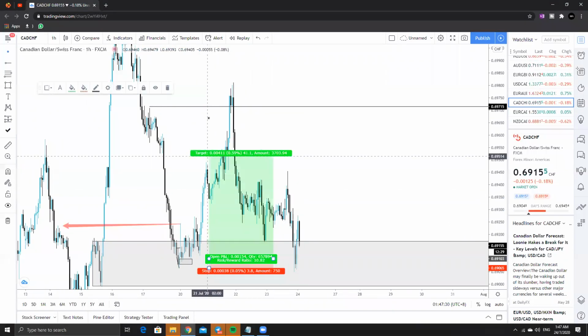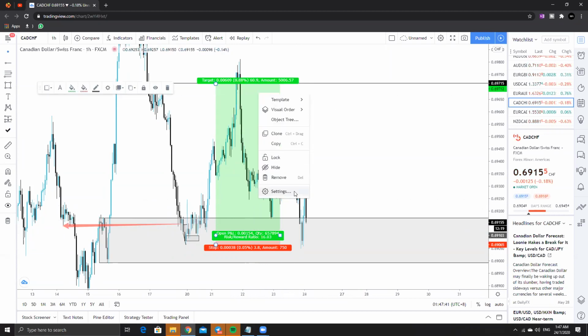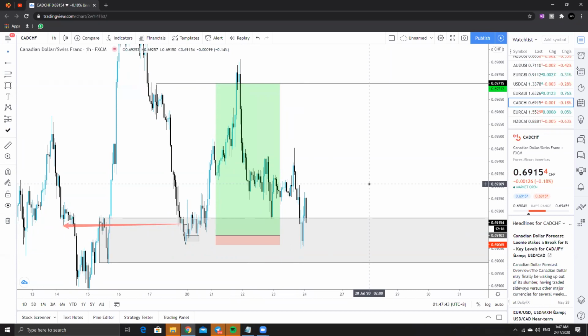Okay, and then we have stop loss 3 pips. Take profit up here, done. 1 to 16 RR, 3.8 pip stop loss, 60 pip take profit. And again, you are making your trade risk-free at 20 pips profit. At 30 pips profit, 20% of your position, you lock in. At 50 pips profit, 50% of your position, you lock in. The rest, you let it run.